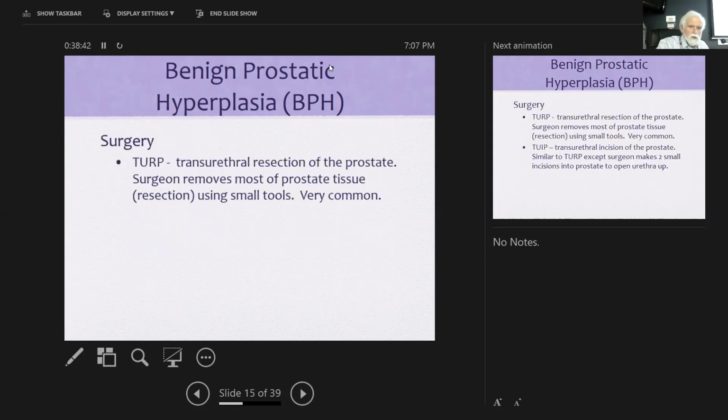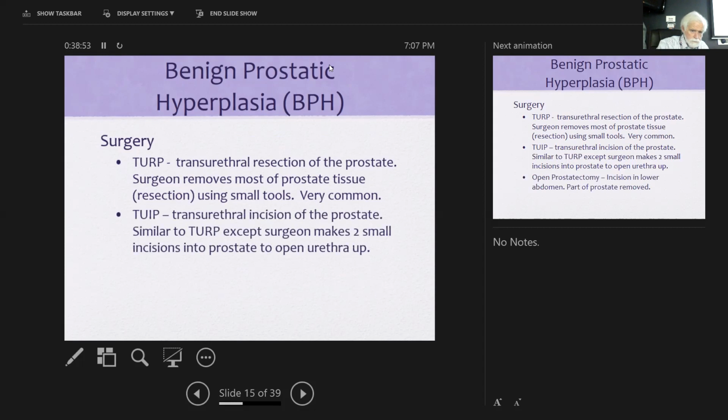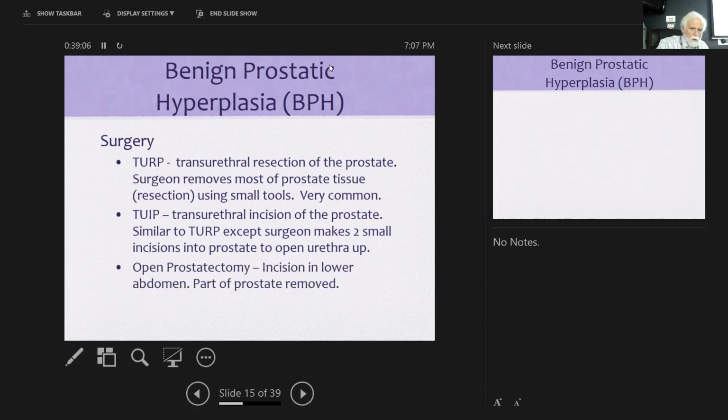We also have surgery. We can actually go in and take out the prostate, or most of it. This is something many men actually opt for. We can go in through the urethra and use that to open up the space, and then the more invasive process is to go into the abdomen, go around the bladder, and start removing the prostate itself.